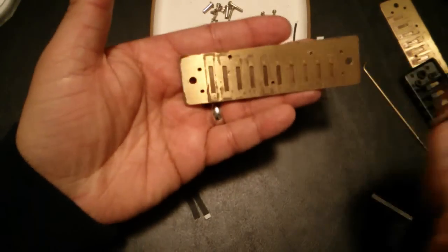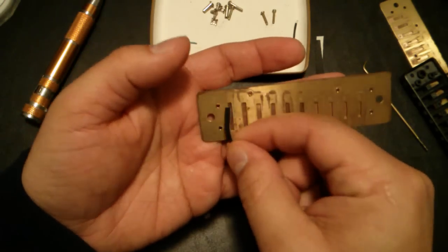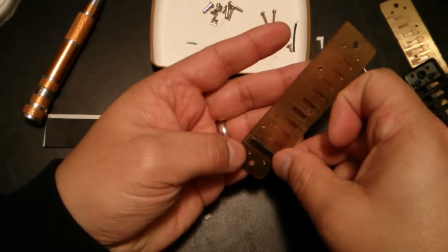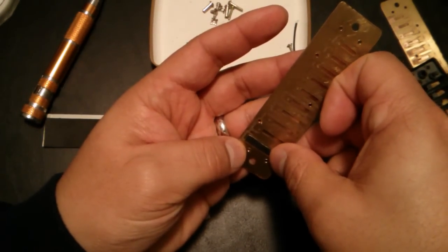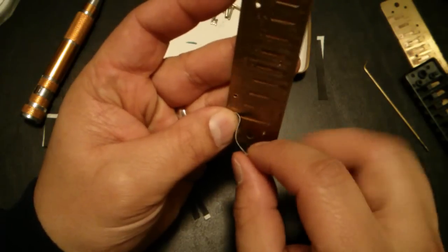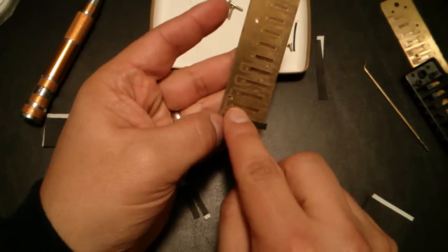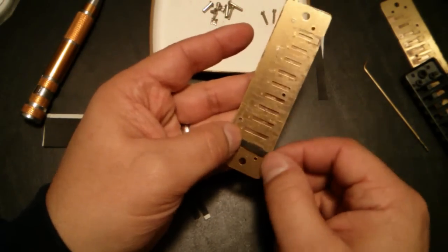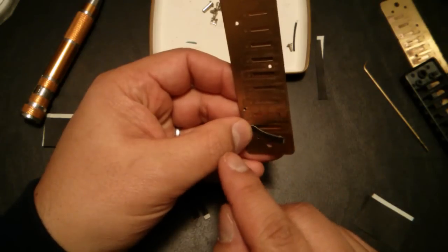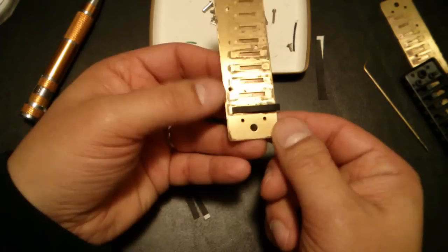So here we go. This is how easy it is. The adhesive's already on there. You don't have to bother with any glue. You just try and get it lined up with the marks that are already on your comb right here. I mean, on the back of your reed plate right here. And you basically want to get it so that the adhesive is covering the rivet, or in this case, the back of the spot weld, right? So you don't want the adhesive to get onto the reed part. If I pull it back, you can see I could have come down a little bit closer, but that's pretty good right there, okay? So that's one reed. It's attached.